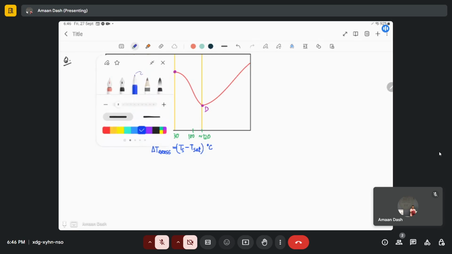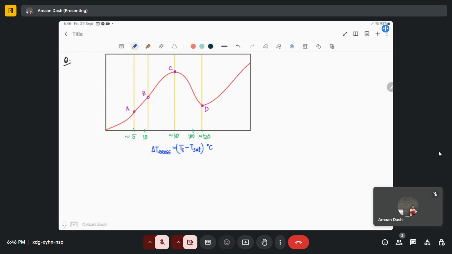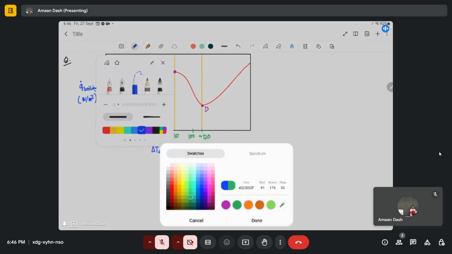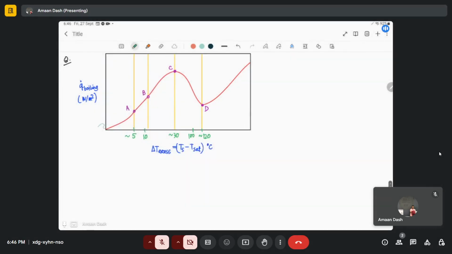Okay, and in this we have this as Q dot of boiling. This is the unit of watt per meter square. And if you go by scale here also, you can similarly have scales here. This is, let's say, 10 to the power 3, and it goes up to, say, 10 to the power of 6. So this be 10 to the power 4, 10 to the power 5, 10 to the 6, something like this.